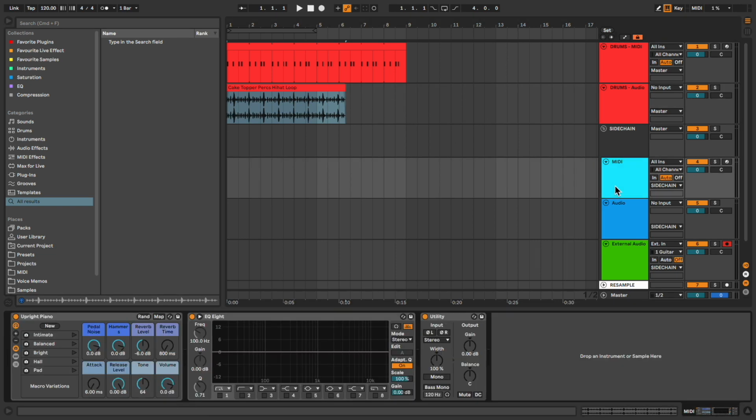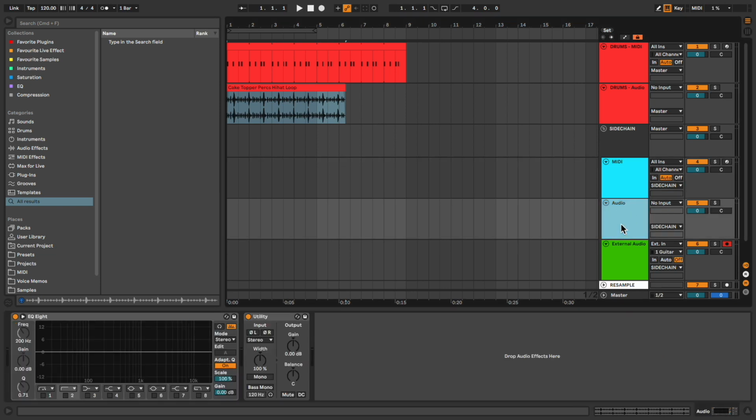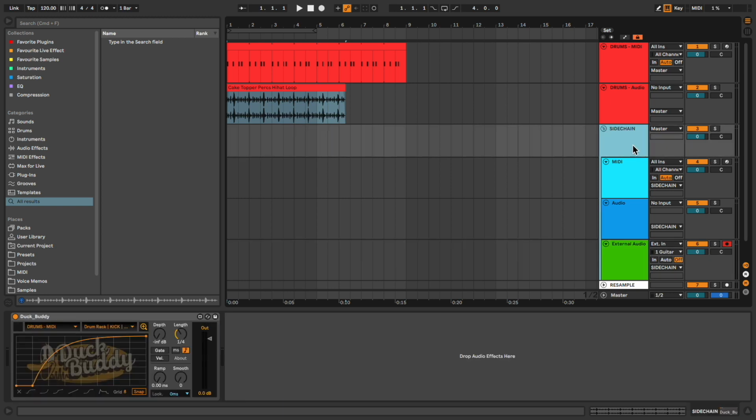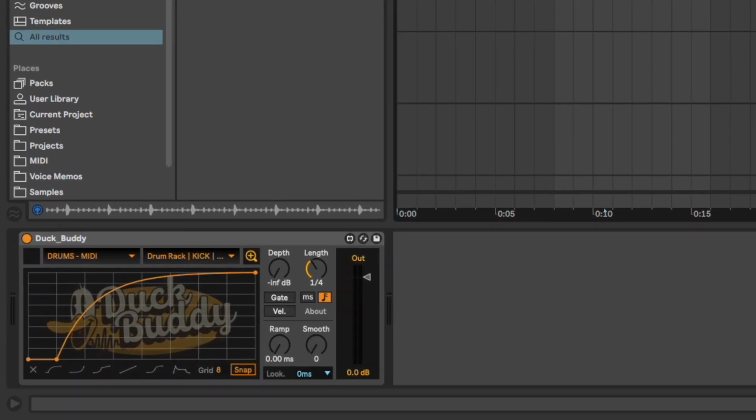One MIDI track, one audio track, and an external audio track, already set up to receive audio from my guitar. And since it's mostly guitar that I use this track for, I've placed a tuner device on it. Finally, the three instruments are placed in a group, already set up for sidechain volume ducking against the kick, which is a common part of my workflow. Having this ready to go by default saves bucket loads of time and allows me to keep writing music when inspiration strikes, rather than stopping the flow to mess around with setup.